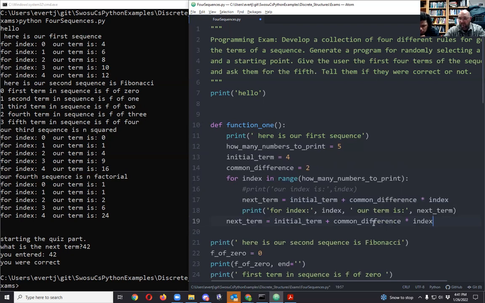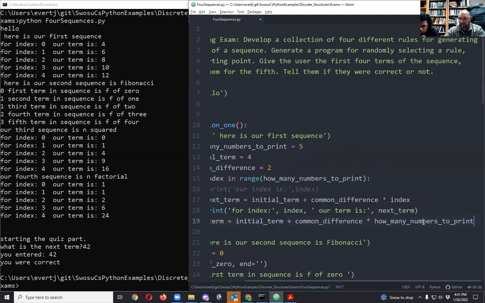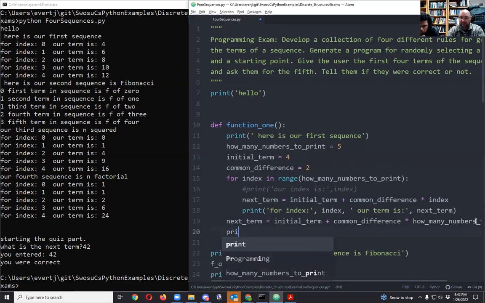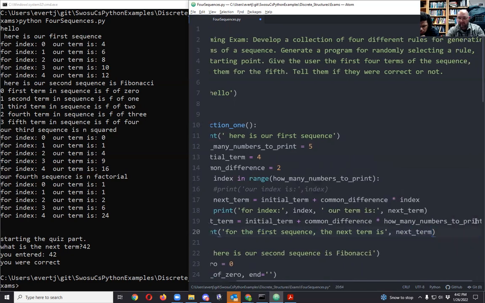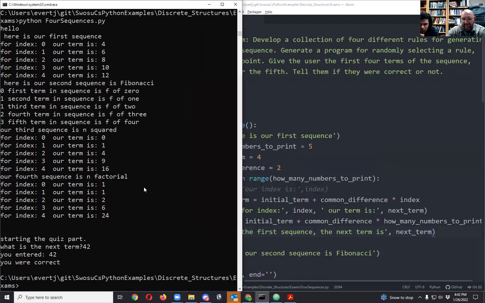Our initial term, common difference plus, let's try this. And because I'm not an idiot, and I know I'm not good at numbers, and if you people are like, you're cheating, you're giving yourself the answer. Yeah.